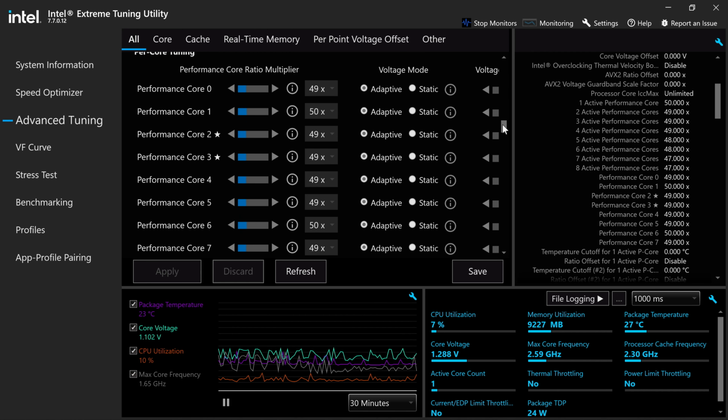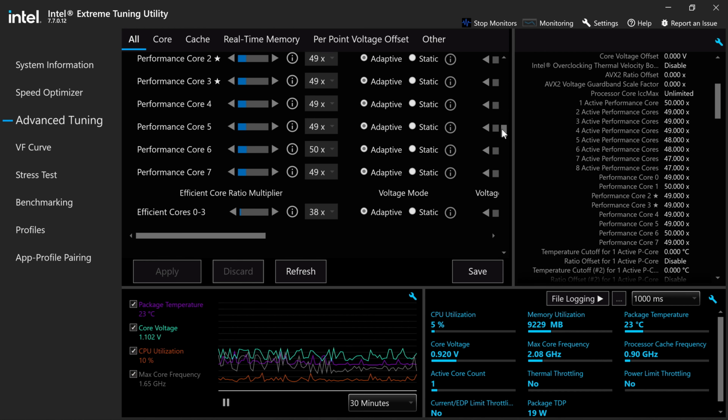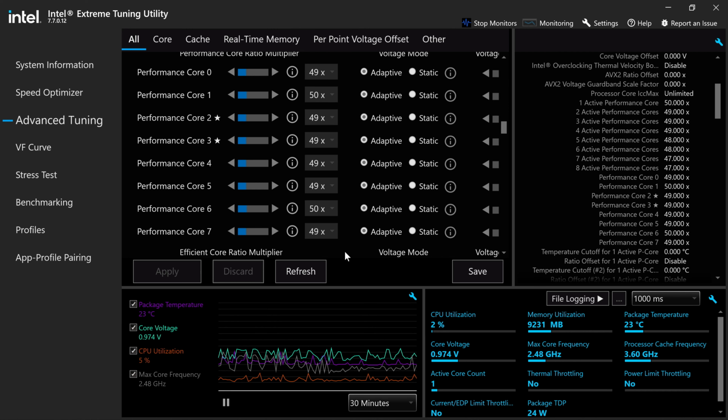And you come down here, and this is where you can set the maximum frequency for each of your cores. With my CPU, the 12700K from Intel, it had designated my two best cores as Core 2 and Core 3.